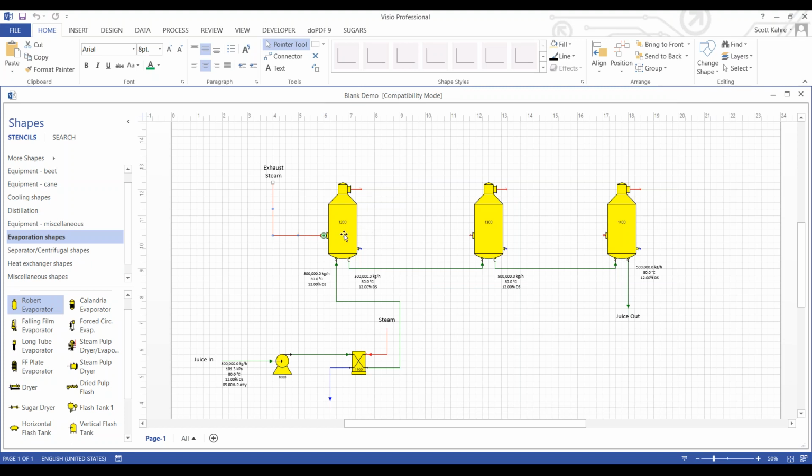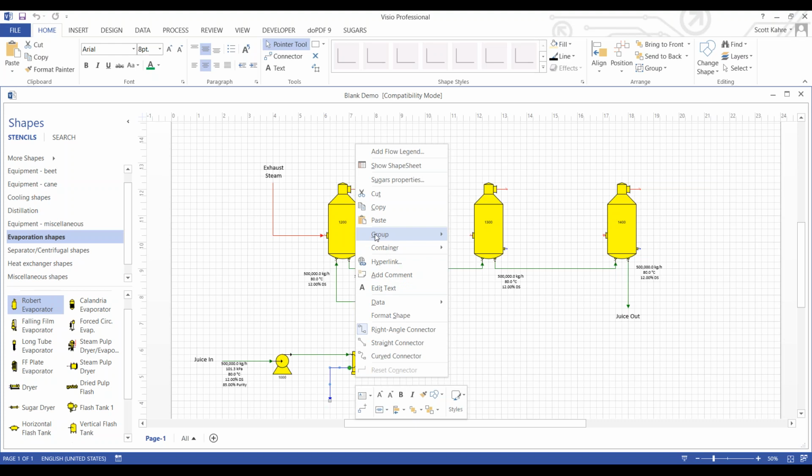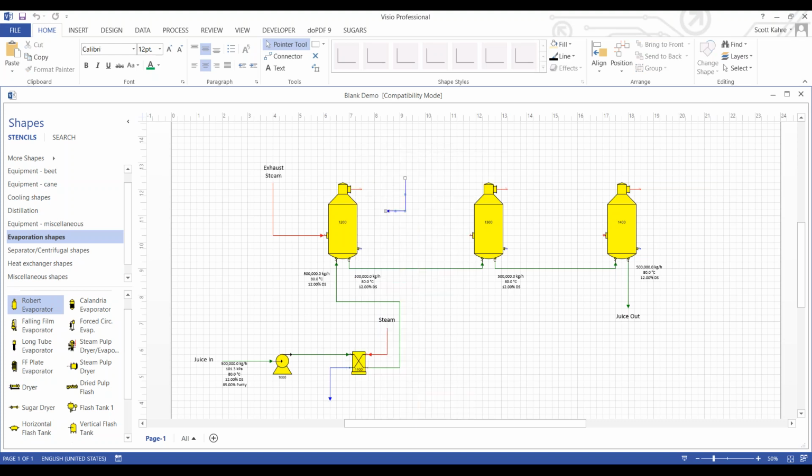Okay, so now we have the steam coming to the first effect. Obviously, we're going to need condensate leaving the first effect. So let's go and copy that other condensate flow we had. You notice I do a lot of copying and pasting in Sugars, and that's simply to save time. When I already have streams that have the correct layer and they're roughly the correct specifications and things like that, then I'll use copy and paste just to speed things up instead of drawing a new connector every time. Okay, so now we have everything except for the vapor outlet connected on this first effect evaporator.